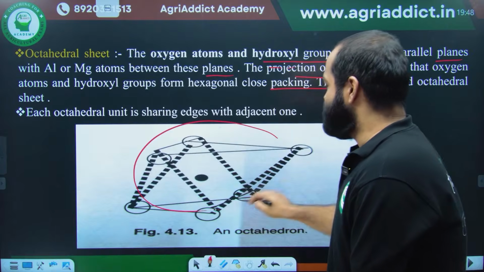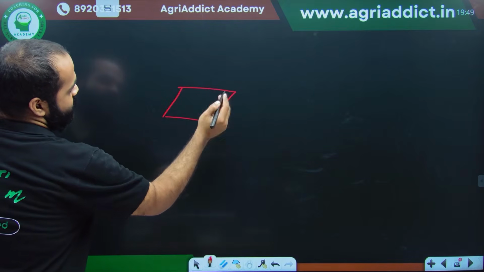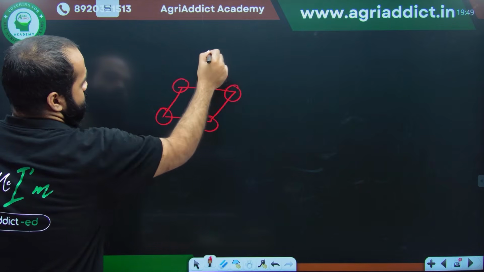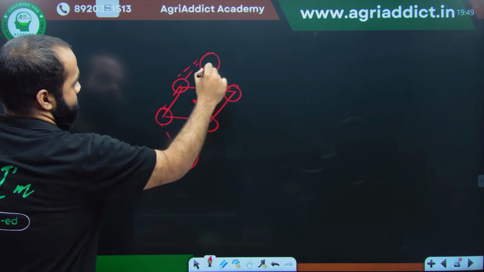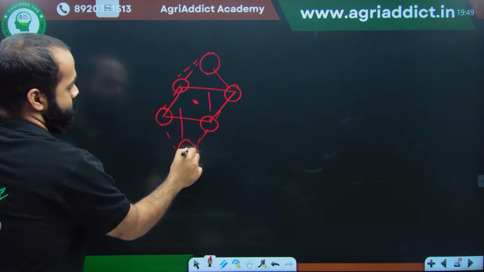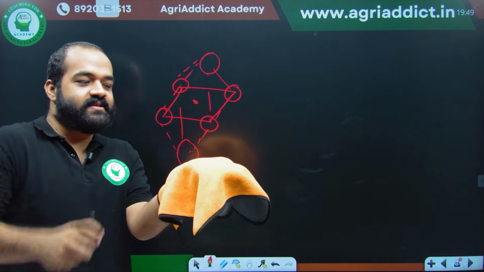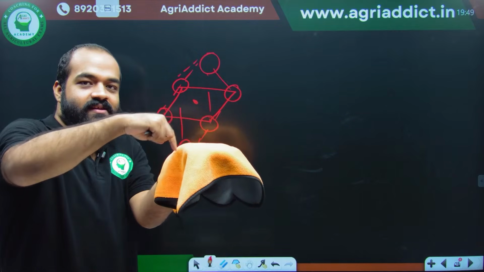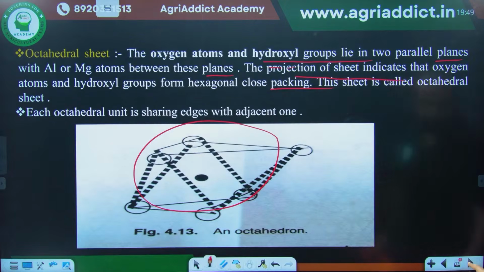So this is an octahedron. Even if you don't understand the octahedron from this photo, I will draw a simpler octahedron for you. In actual, an octahedron looks like there will be the central metal cation. This is a simpler octahedron. In it, there is the middle part, the middle square. Above it there is one oxygen, just like tetrahedra, and below it there is one oxygen. In the middle, in tetrahedra there are 3, in this there will be 4, that is an octahedra, right?